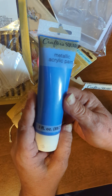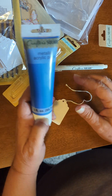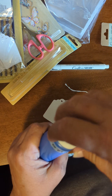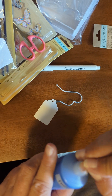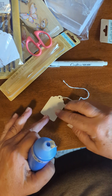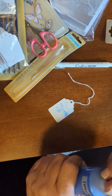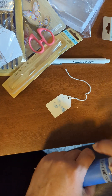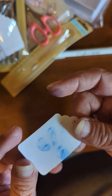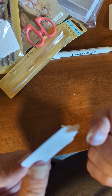The last thing they had was metallic acrylic paint. They had different colors — I picked the blue. I thought if I'm going to be stopping and they're all going to have it, I'll end up with all the colors at the end. Let's take a look and see if it's sealed — yeah, it's sealed. Just take a little dot of it. It's hard to say right now if it's actually going to have a metallic look. Kind of does on my finger — it looks pretty shiny.